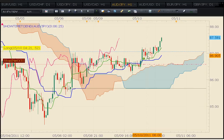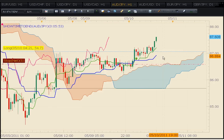The trade didn't go in my favor right away, but I have a pretty nice stop. My stop, more technically, would have been below this level here, but this was a 44 pip stop for me, and I don't really want to go too much more with it because I wasn't exactly sure if this would come back and test this area again and then stop me out. So I would have had to make a large stop. But when you look at it here, every sign is bullish on this chart for the Chikou, for the Ichimoku cloud.